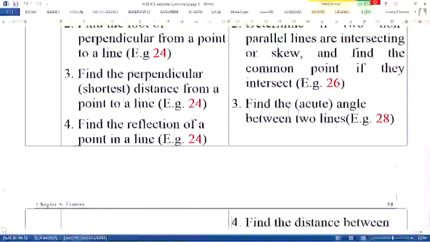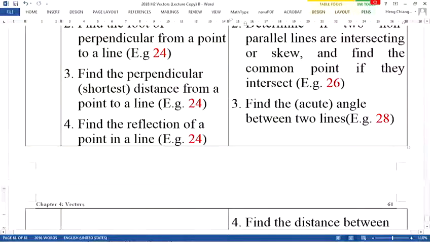Right, so with that, this is just a quick summary of the key things that you need to know when it comes to lines. Again, a quick one just now regarding points and lines, given 1 point and a line or given 2 lines. Okay? Next, now we're going to move on to the most exciting section, which is planes. If you think lines are not easy enough, I confirm plus chop to you that planes will get even harder.